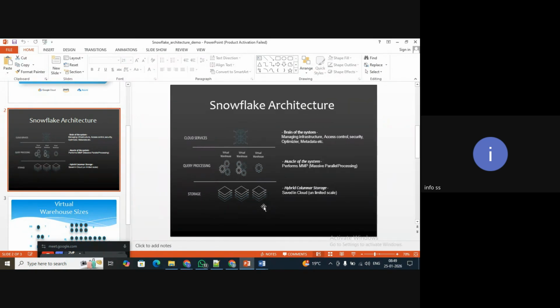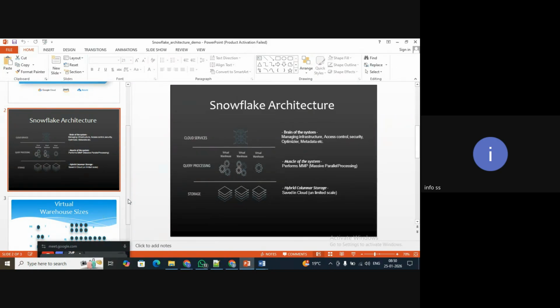Storage cost is very minimal in any cloud. In Snowflake it will be still less. Why? When you load data into Snowflake, the data gets compressed by default. In Snowflake, when you load any data, by default it gets compressed and encrypted. So you are going to pay storage cost on top of compressed data. If you store 1 terabyte of compressed data in the storage layer for the entire month, on average you'll pay $23. Okay, query processing is based on usage.